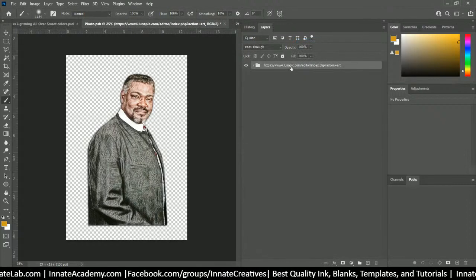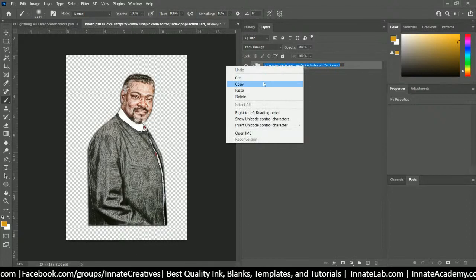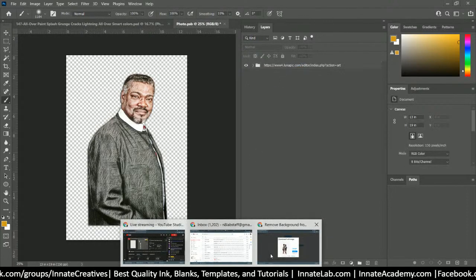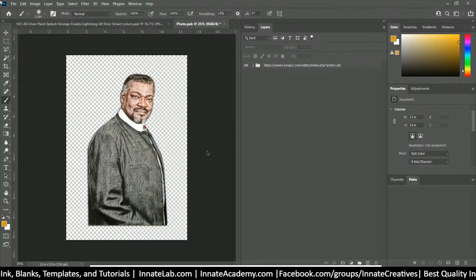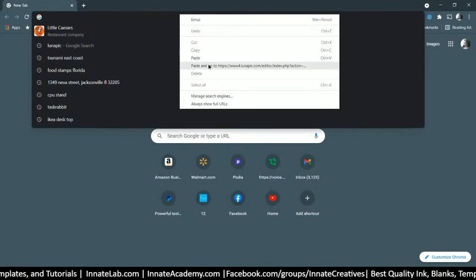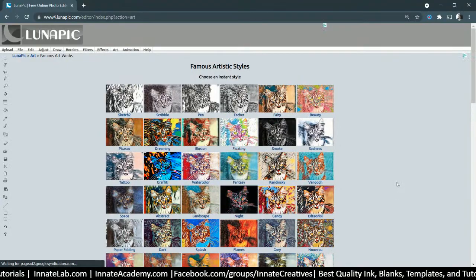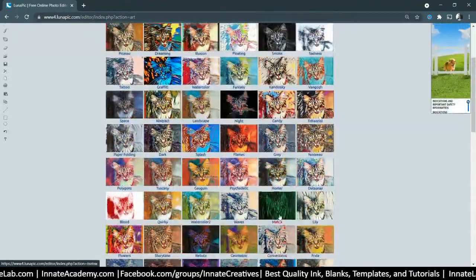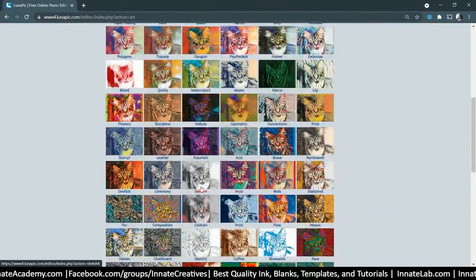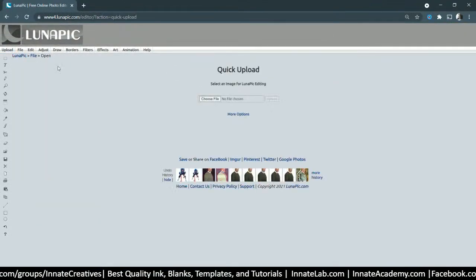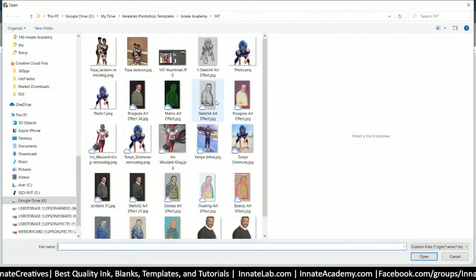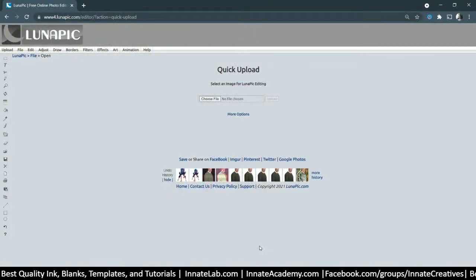Now, just for your reference, this is the link to the website here. I'm going to copy it, and we'll just paste it into our browser. And I want you to know that you're going to have a lot of different options here. But for right now, we're going to stick with the one specifically that I say, the Sketch 4. So let's go ahead and add our photo or upload our photo. We'll choose the file. And oh, before we do this, this is how we have to prep the file.